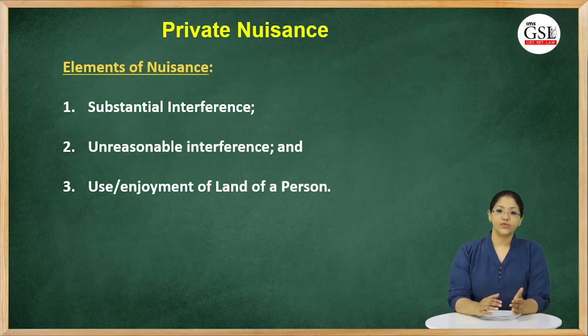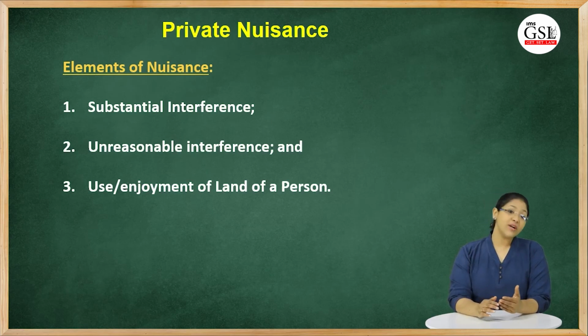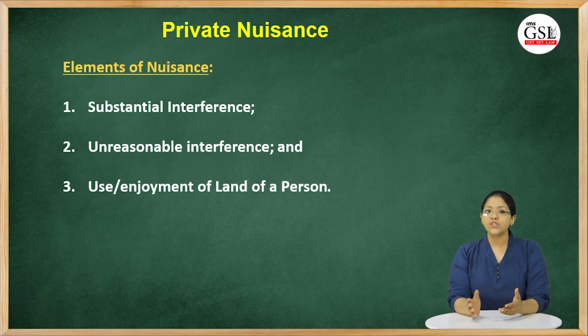The third element of nuisance is that it should impede on the use or enjoyment of the land. Use or enjoyment of land shall mean actual use of land for the purpose of residing, construction, storage, or agriculture, or the enjoyment of land to sit in peace, or to use the land for dancing or listening to music or watching this video. Land means land, home, apartment, even a small space which is a part of a larger space.